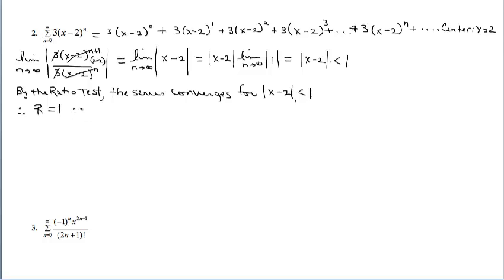So what does that mean for the interval of convergence? Well, think about where the center is. The center is at x equals 2. So when you think about the center being at x equals 2, you can only go as far as 1 unit to the left and 1 unit to the right of x equals 2. To be within 1 unit of the center of x equals 2 means I can go as far left as 1 and as far right as 3. So you can kind of consider this the interval of convergence.